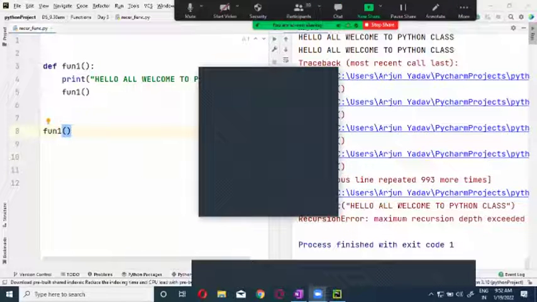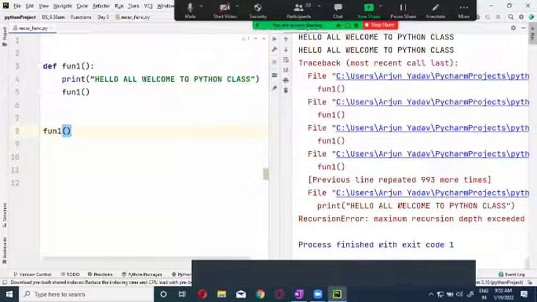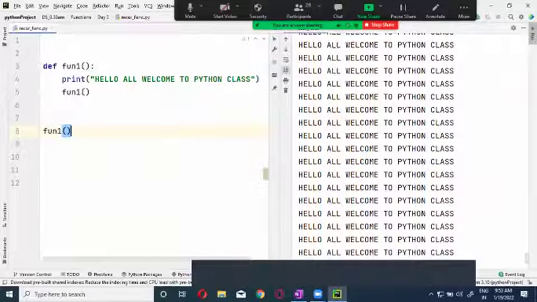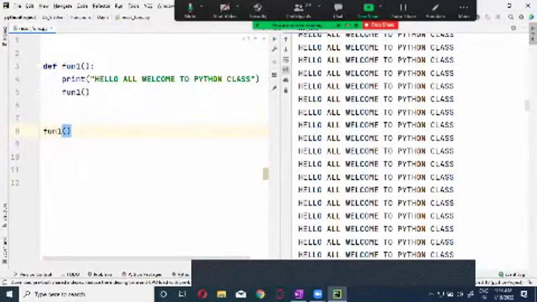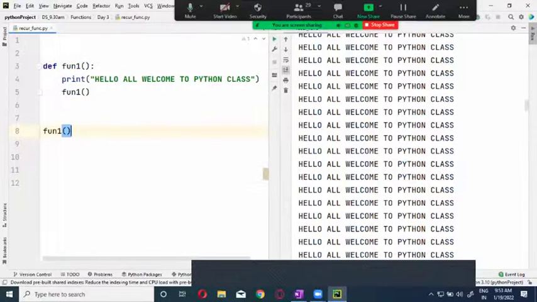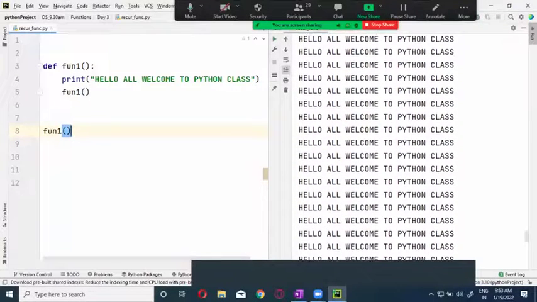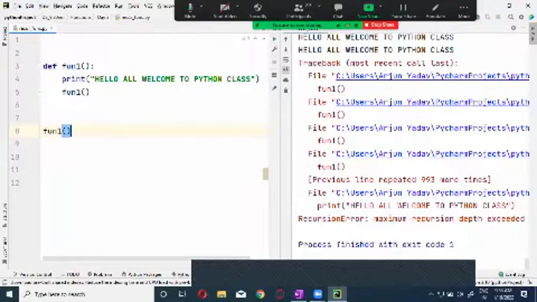Thank you. Okay, guys, this is what is happening. Now, this is going like an infinite loop. Can you see it? I called only once. When I call only once, the function should execute once. But what is happening? It is calling itself. So when a function calls itself, that is called a recursive function, guys. And it has a maximum number of iterations. After that, it will throw you an error.